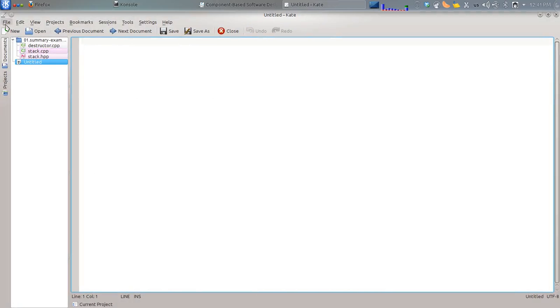So this little project will consist of actually 3 files: stack.hpp, which contains the interface, stack.cpp, which contains the implementation, and main.cpp, which contains the usage for this stack.